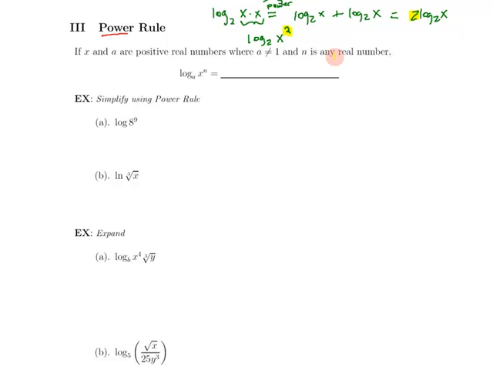Meaning that the 2 up there in the exponent just got pulled down out in front. Okay, and imagine if I had 3 of these, I would end up with 3 here, and I'd have 3 log base 2 of x. So the exponent has the ability to come out front.